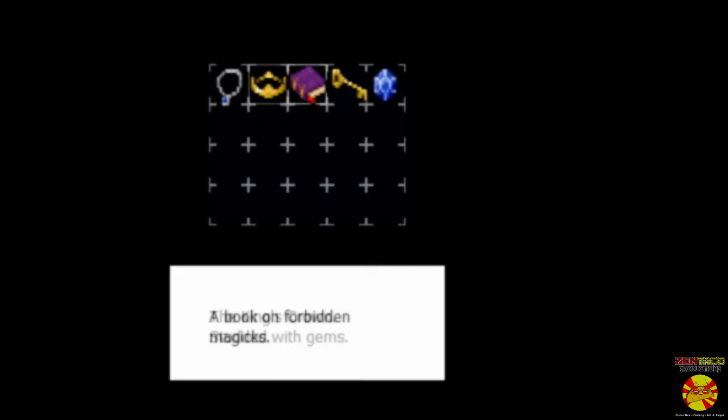Now, one thing we can't do yet, we can't drop an item on top of another item. That was actually giving me some difficulty. I'm going to need more time to figure out how to do that and recode this so it works in that way. But we can add as many items as we want.